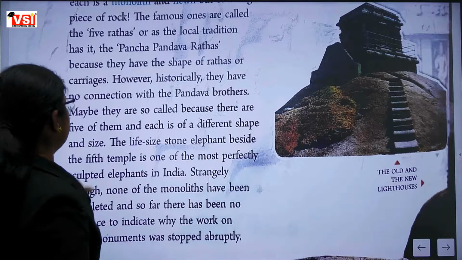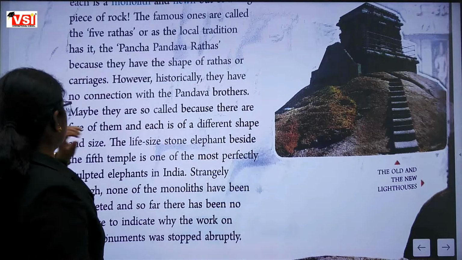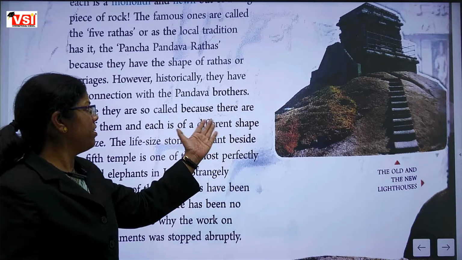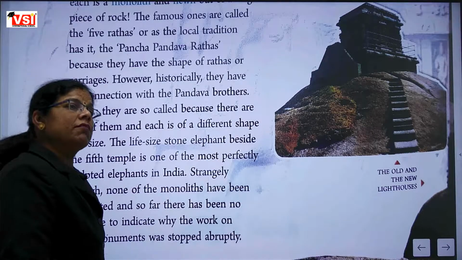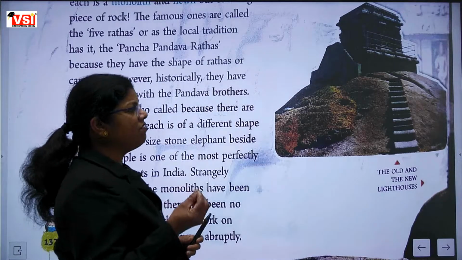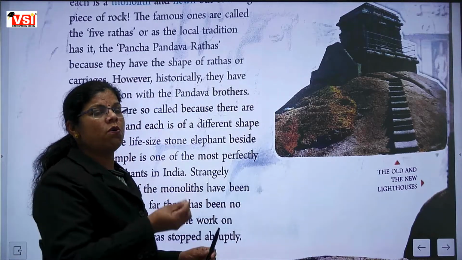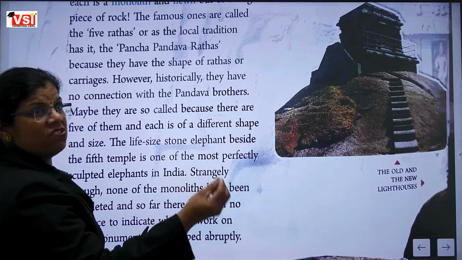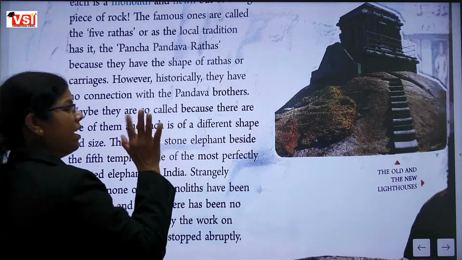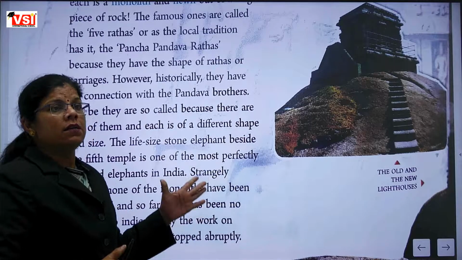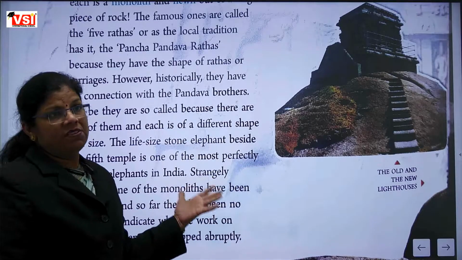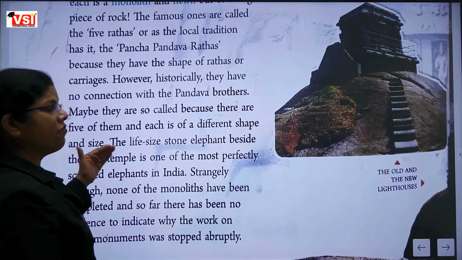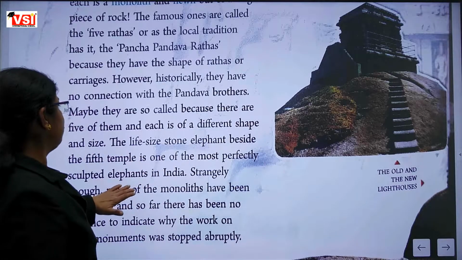They are saying maybe they are so called because they are 5 of them, and each is of a different shape and size. Why are they called Panch Pandavas Rathas? Because they are 5 in number, and that's why the name is given to them. And it may be possible that because they are of different shapes and sizes, that's why they are called so.